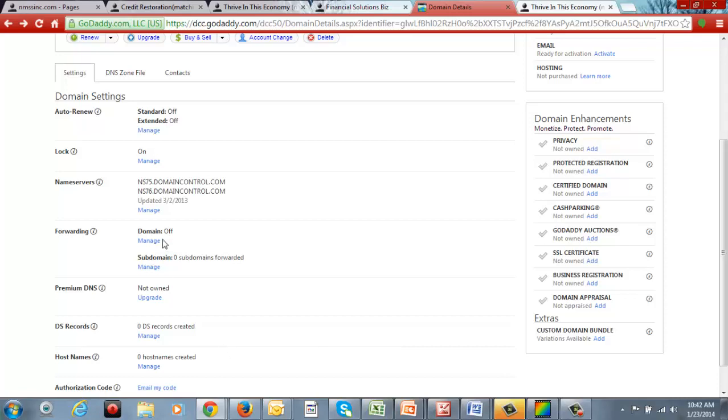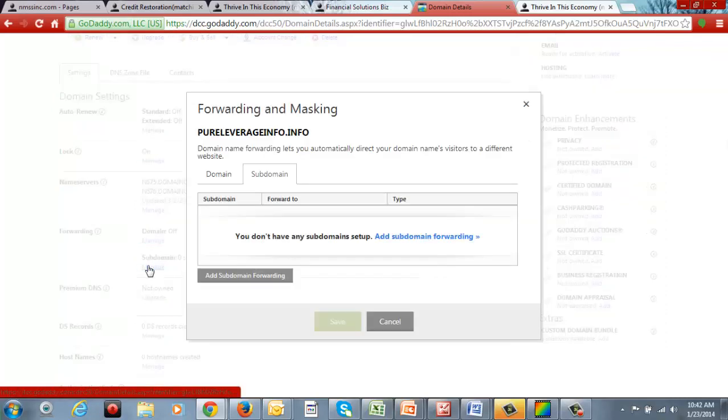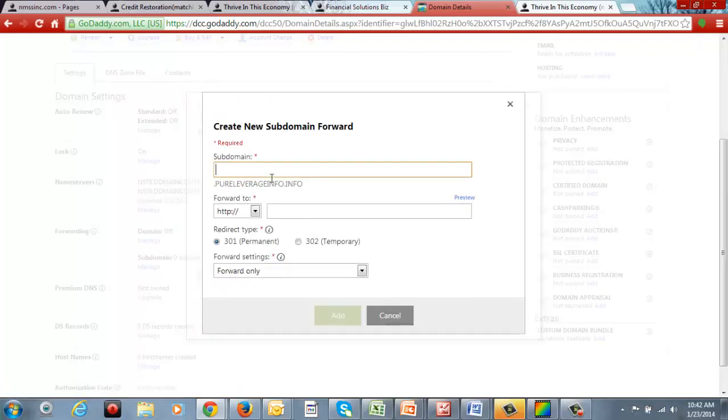For an example, I might click add subdomain. This is my domain name, but right in front of that, what I want to put is, let's say, credit restore, and that's it.